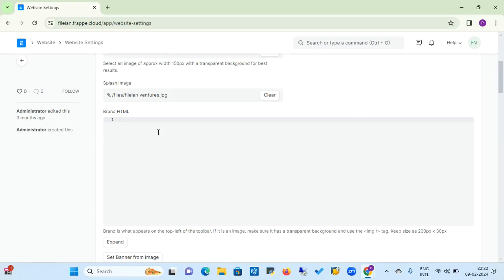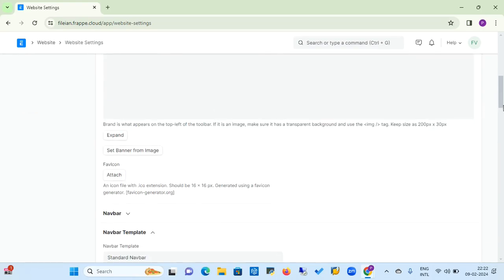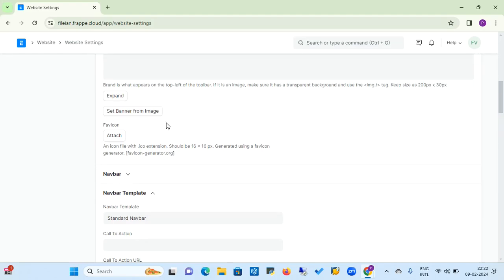And if you know the hypertext markup language, short form HTML, then you can add HTML tags for your website as well. Also, you can set the banner from an image, and you can attach favicons for your website.